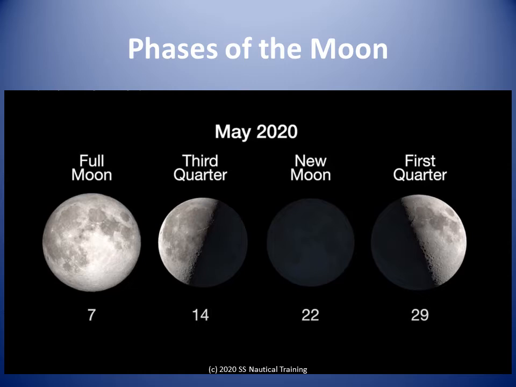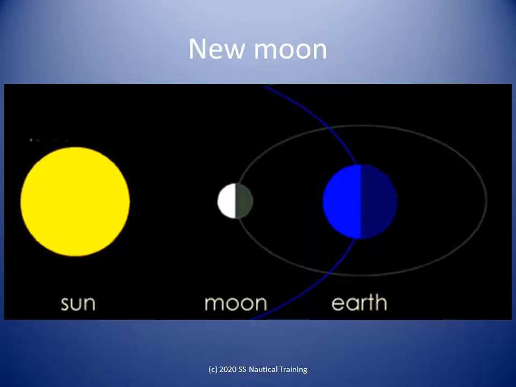The moon, just like the Earth, always has one side illuminated by the sun. It is just the moon's position in relation to the Earth that determines which side of it we see. Sometimes we see the shadowed side and the illuminated side at the same time, which is how we get to see the different shapes. A new moon is the beginning of the cycle. This is when you can't see the moon at all. This is when the moon is positioned roughly between the Earth and the sun. The illuminated side of the moon is on the sun side of the Earth, and this means we only see, or don't see, the moon's shadowed side.